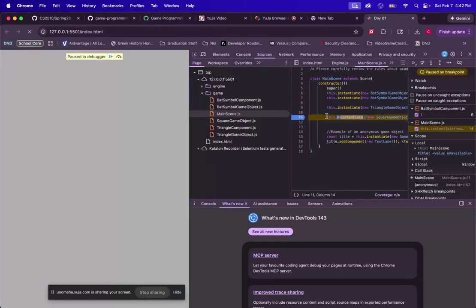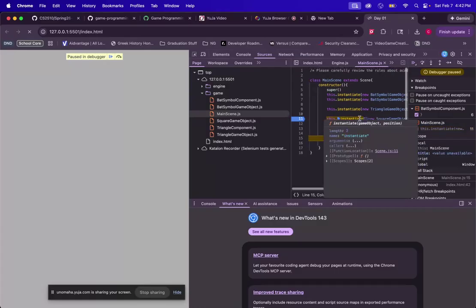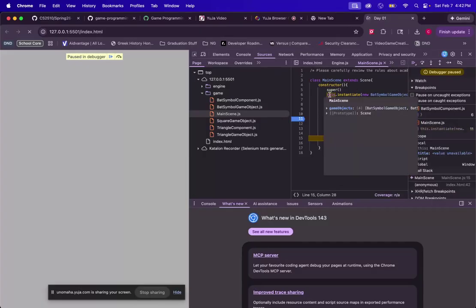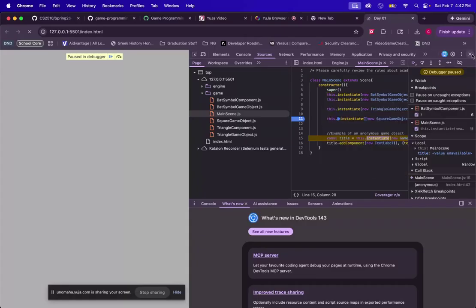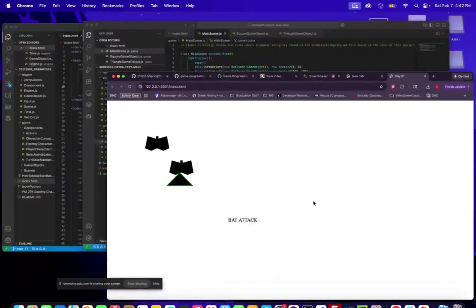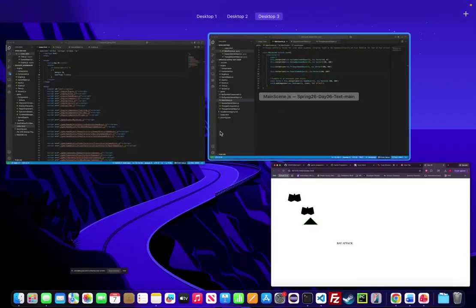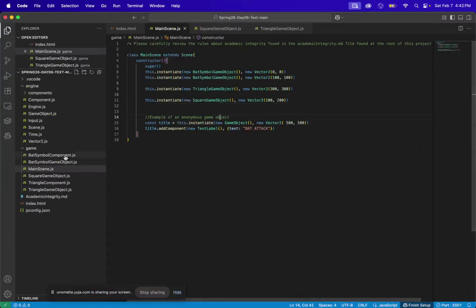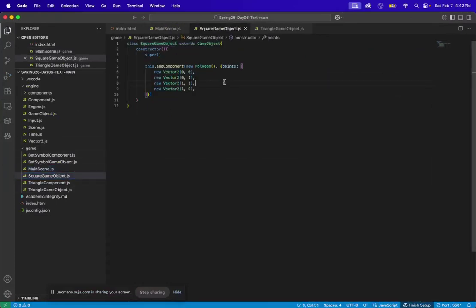Yep, so it's being run. Now we have 4 game objects. They have a transform and a polygon. Let's look at our position, and it's at 100, 200. So then we go back to our square game object.